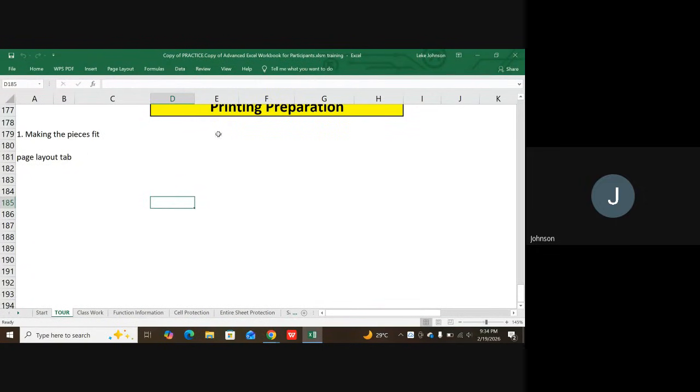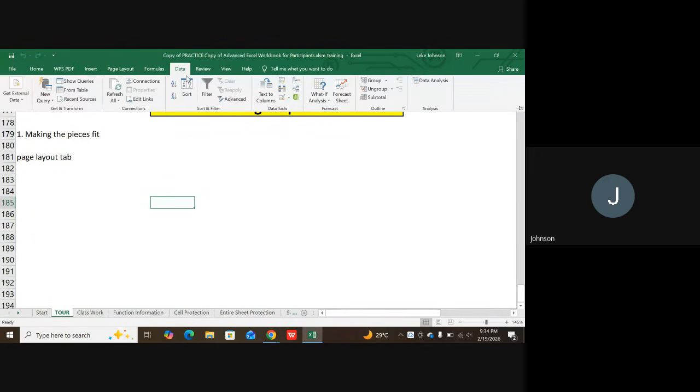Once we close out, let's come to Data again, right? When we come to Data, you go to the right-hand side, okay? You are going to see Data Analysis. You can see it now. This has reflected now. Before, we only had this What-If Analysis and this other one. But now it has given us another space where we have Data Analysis, okay? So now we just click on Data Analysis.